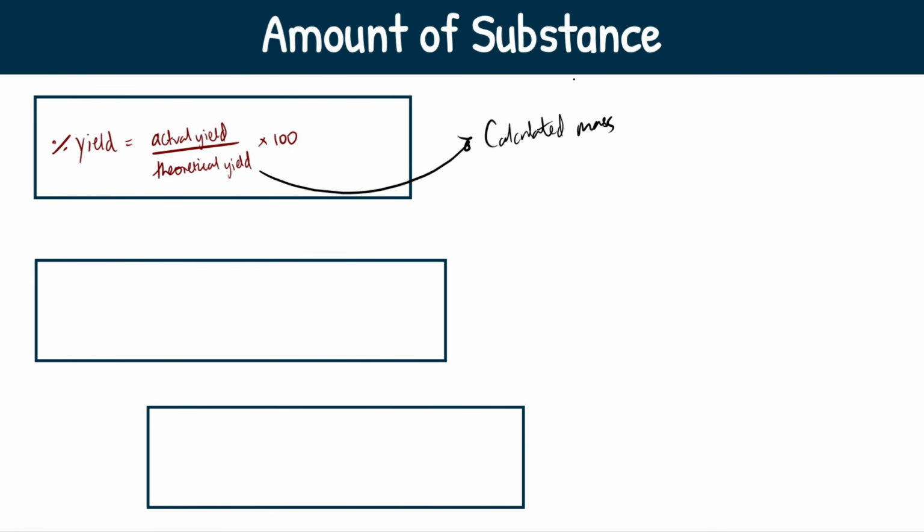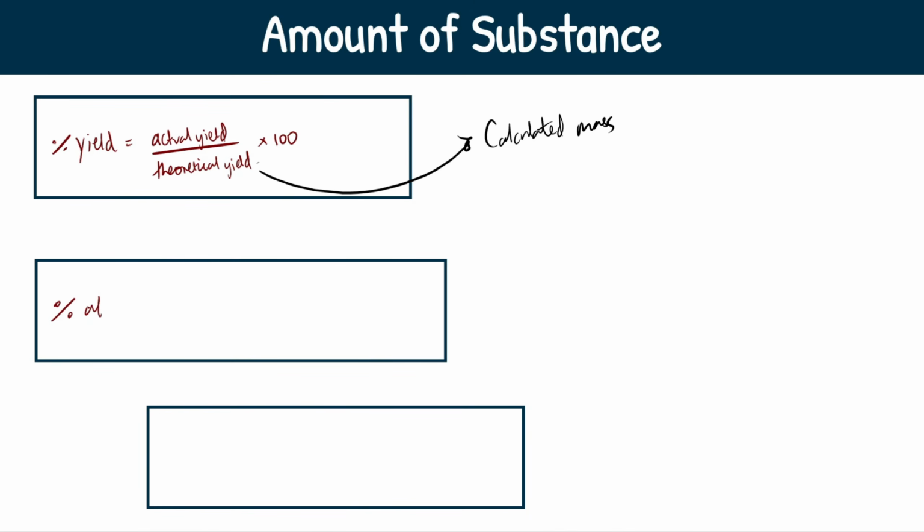Okay, so whatever mass you carried out in a calculation prior to this, sometimes they will tell you in the actual question wording, but it's going to be a theoretical yield. This actual yield is like what would have happened if you did the experiment. Because theoretical yield is going to be higher than the actual yield just because in real life, the actual yield doesn't have perfect conditions to carry out the experiment or carry out the industrial process or whatever you're dealing with, right? So that's the first percentage equation.